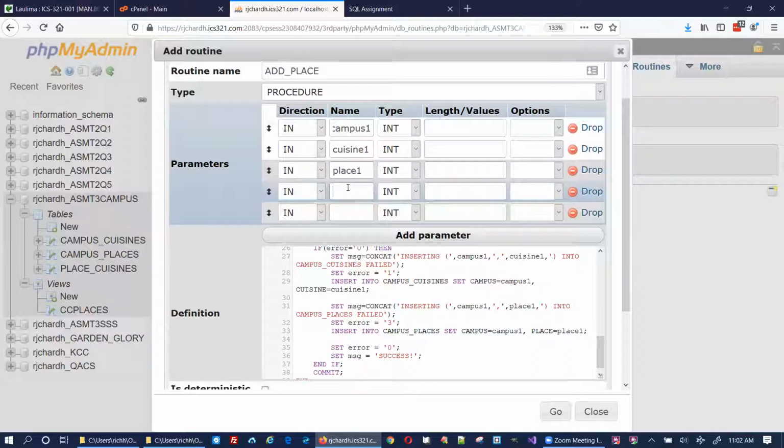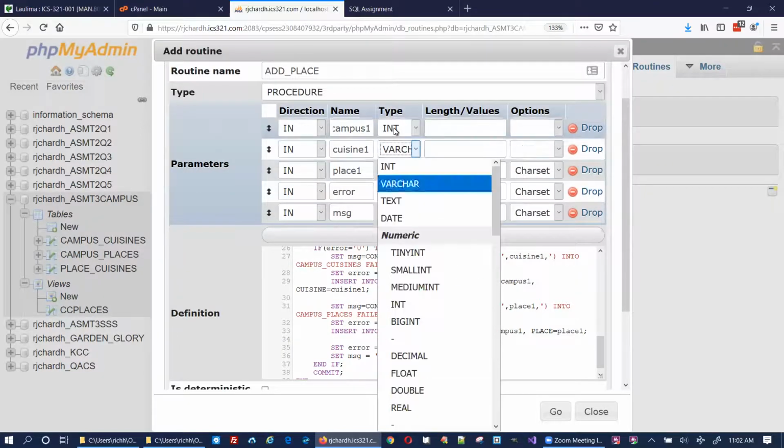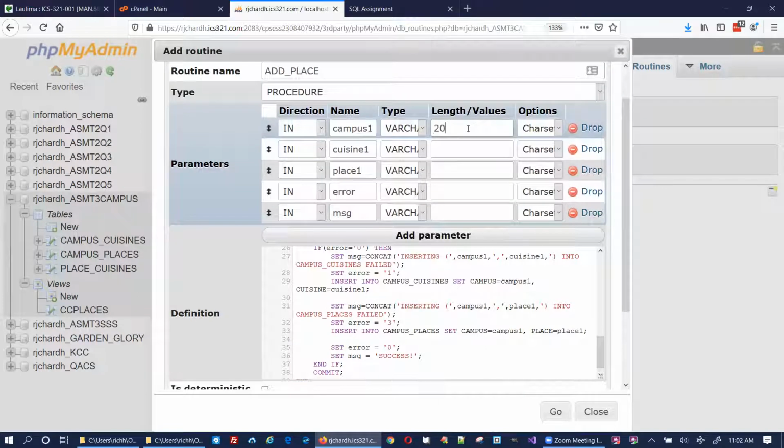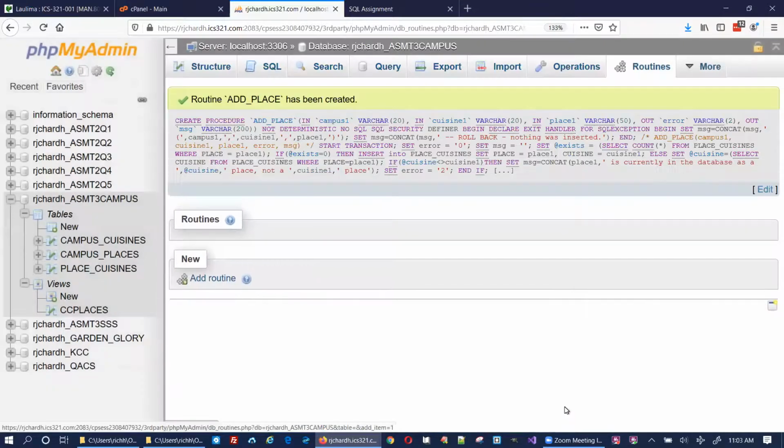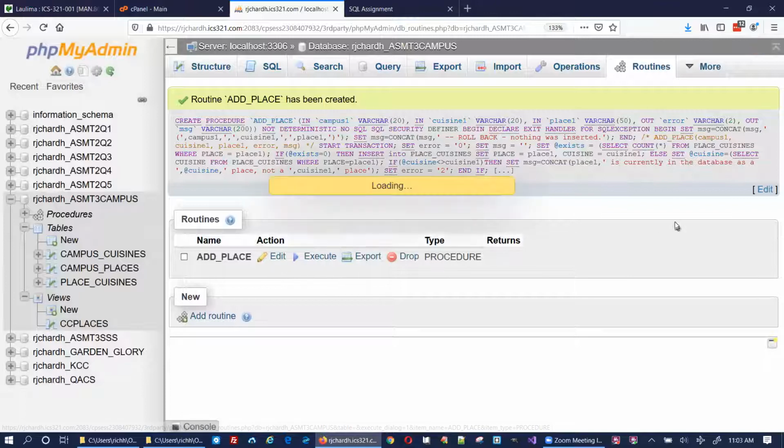And this is error, and this is message, and this is a varchar, and this is a varchar, varchar. This is 20, 20, 50, 200. This is an out, and this is an out. Is this accepted? Okay, good. This is accepted. Let's go back and edit it.